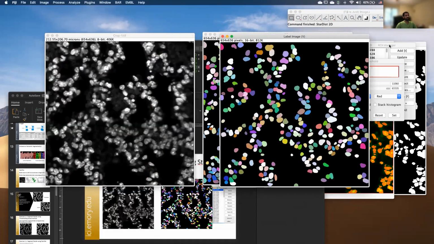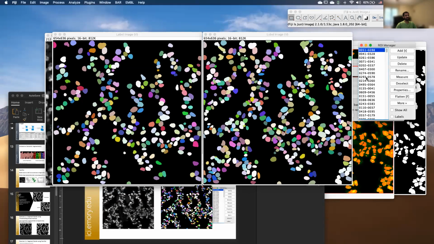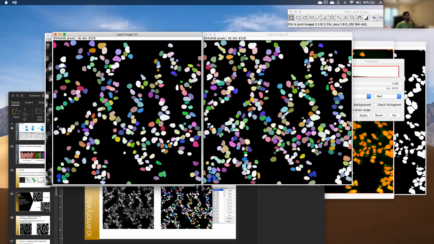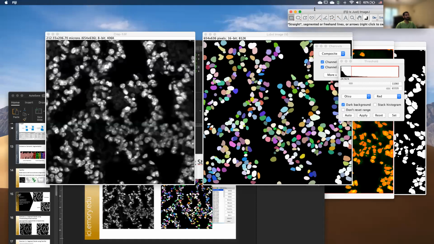All right. And you can see that it has reduced some of the objects that we were getting previously. And let me redo this because I did not remove my ROI manager before. So let me go back and redo this.